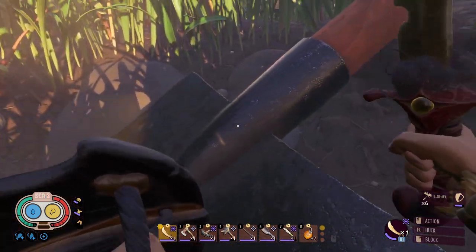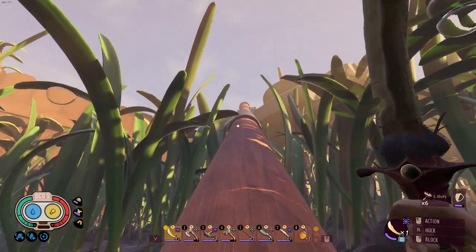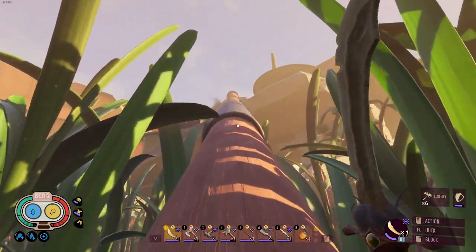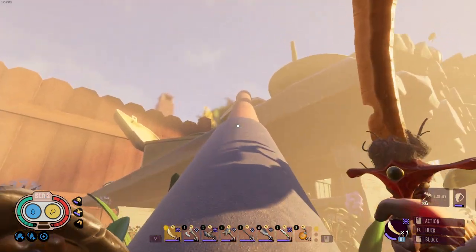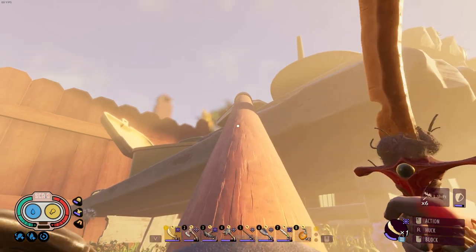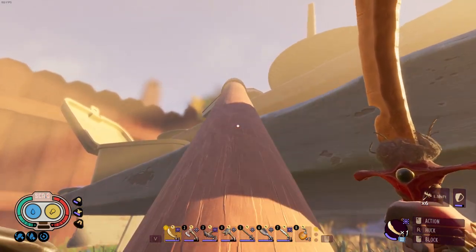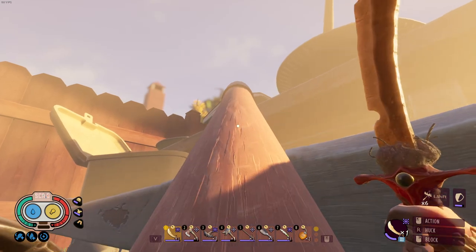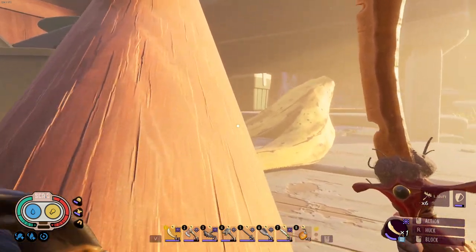Love it. Hoop, hoop. Right then, let's go and attack a few bees, I suppose. Oh, crap. There she goes. I have never been up... Well, obviously, I just dropped the shovel, so I've never been up here. So I don't know what to expect.